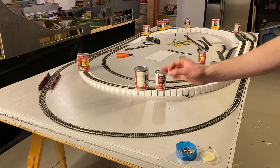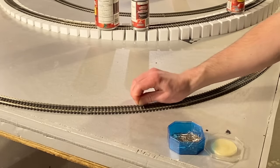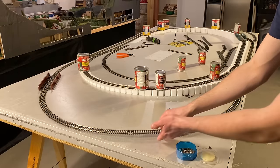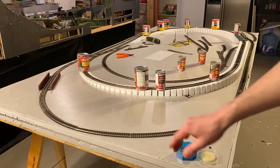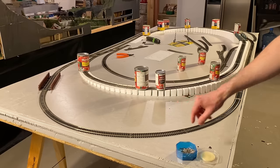So we're going to be using these, they'll work great, and I'm only going to pin them, I'd say about halfway, because we want there to be enough room that we can lift the track up and actually get the roadbed under here. And again, I'll show you in a little bit why that's important, but for now, I just want to focus on getting all the track together.